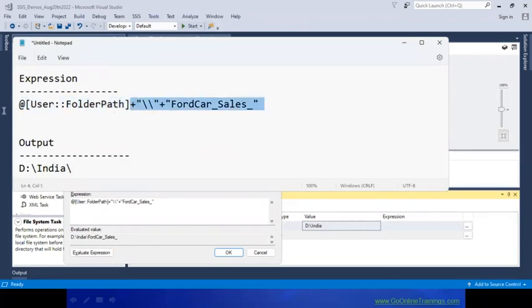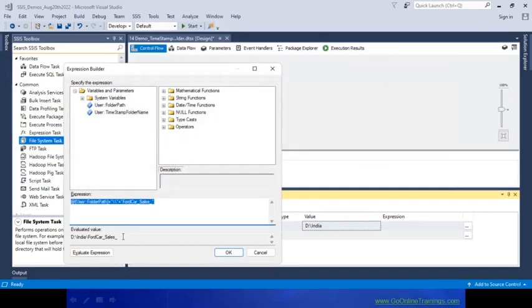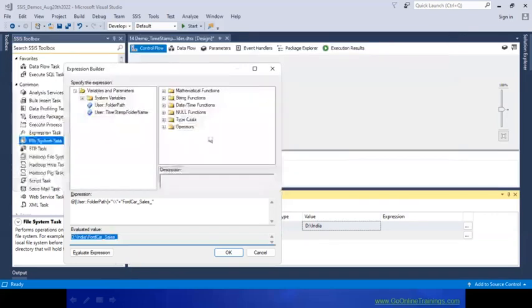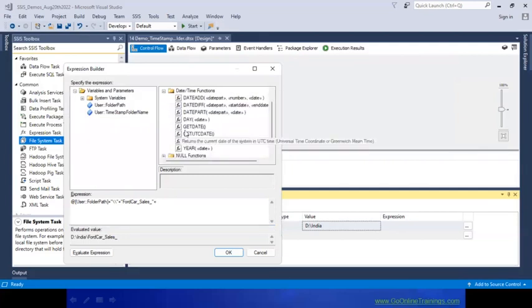So when you execute, you will be able to get India. Because of this, you will get one slash, and plus folder. This is the car. The car name also you will be able to get, right? So you will get it like this. So this folder gets created within this folder. Now after that, I have to get the date and time. So again plus, I have to get the date. So you go to the plus button. Where is get date, date and time?